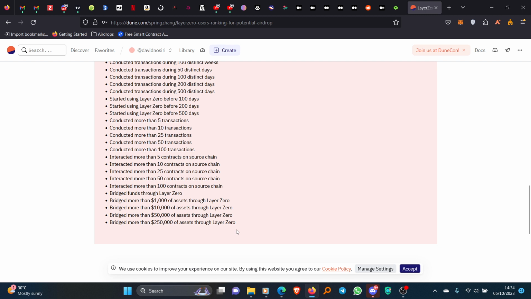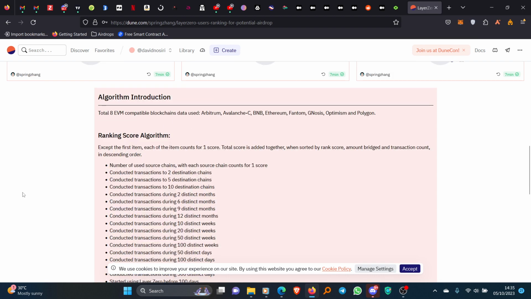But if you are bridging between layer twos, it's cheaper compared to bridging from Ethereum directly. So if I'm bridging, let's say 1,000, and every other time 1,000, if I do that 10 times, I've hit this target here, 10K. So imagine you do this even in hundreds, but almost every time. And the transaction count also. So the volume builds up over time.